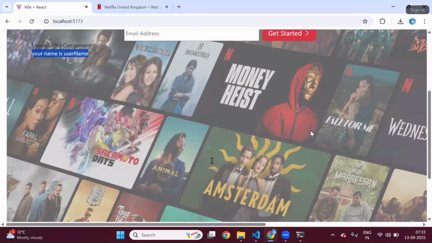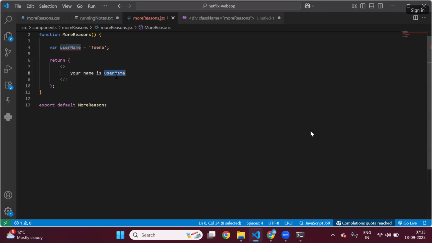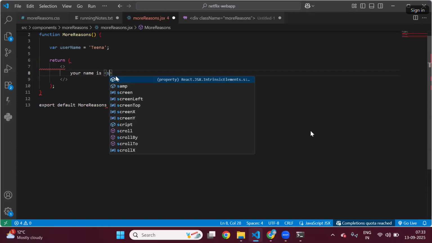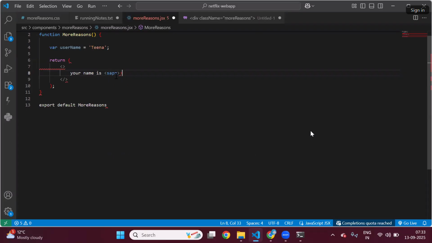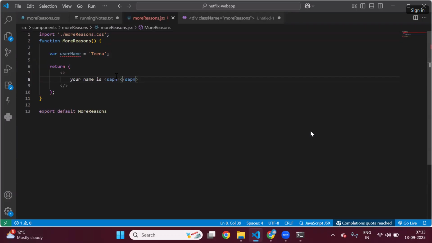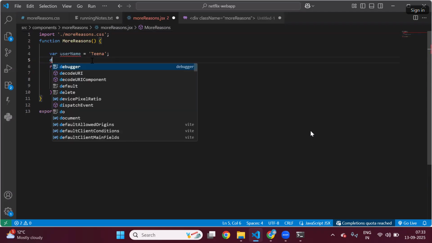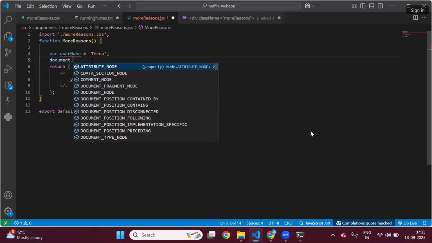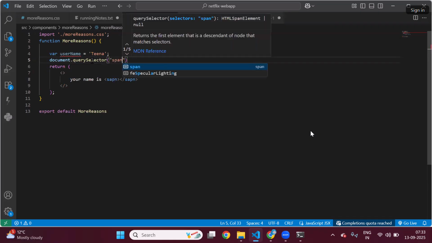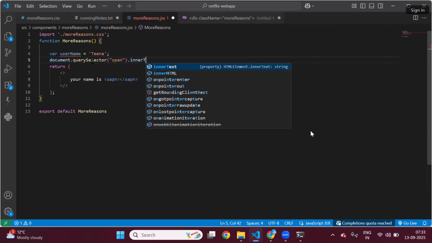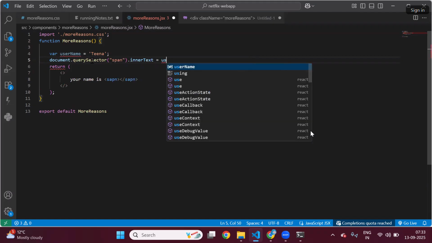Now our expectation is I have to show this username. If it is plain JavaScript, what we used to do is take a span. Now, under this span, how are you going to keep this data? We always say document.querySelector, span.innerText is equal to username.